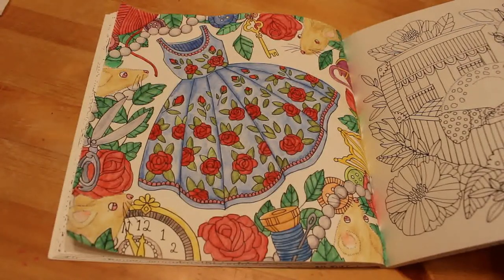But that's it. That's the end of the picture from Fairytales by Emily Oberg. I hope you've enjoyed this one. Our next colouring catch-up, or colouring chat, will be in Kelly Horton's book, Storybook Darlings. I haven't decided yet which one we're going to do. Although I want to do the Wizard of Oz one, but I'm also really scared of doing the Wizard of Oz one. I might do the Robin Hood one. I might do the Wicked Queen from Snow White. Rapunzel's quite nice. So I'll tell you what, I'll move this out of the way and we'll have a quick look at the pictures I'm considering and you can help me decide which one we should do next.